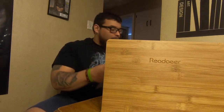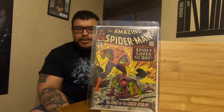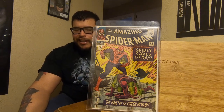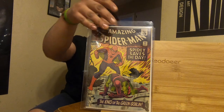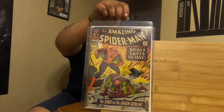And then last two — can't forget my boy. Amazing Spider-Man number 40. The guy wanted 125 bucks; I got it from him for 60. This book's easily over 100 — if you're lucky you could get it lower. It's not in the best of shape — it has a little tear up here and a little spine tick. But I'm glad to put it in my collection. I'm a big fan of the Green Goblin. I plan on getting the first full appearance of the Green Goblin eventually — I'm working on it.